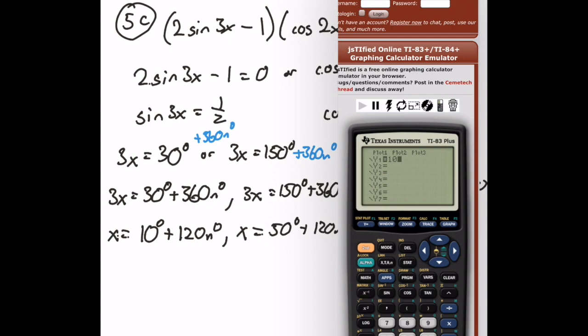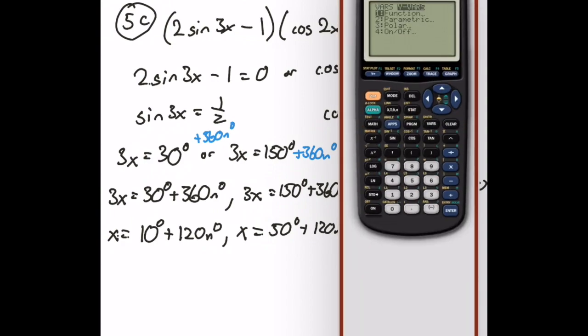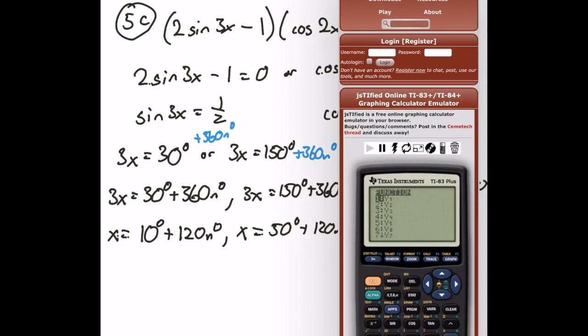Yeah, I'm wrapping up. 10 plus 120 times x, okay? Now if I quit, I just want to, that's fine, clear variables, y variables, now y1. When my x is 0, I should get 10, okay, and I do. So I get 10 degrees there. When it's 1, then we should get 130. Okay, so we got 130 degrees. Then when it's 2, that's 240, so it should be 250.